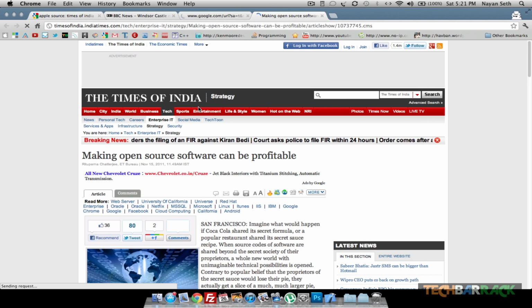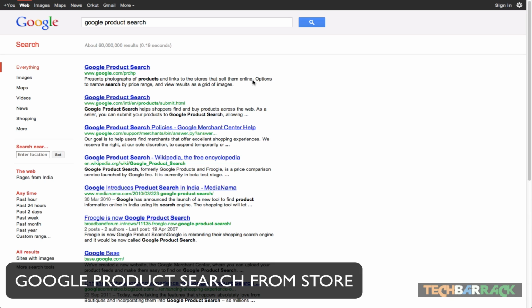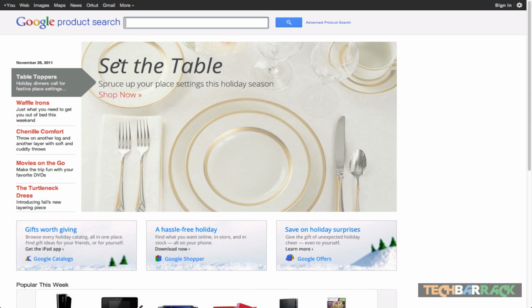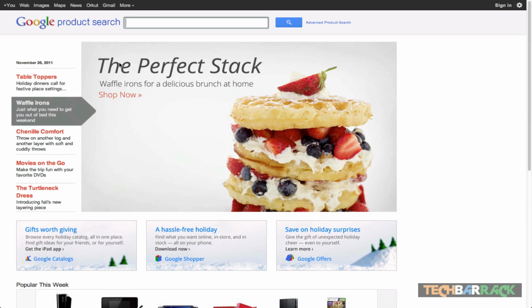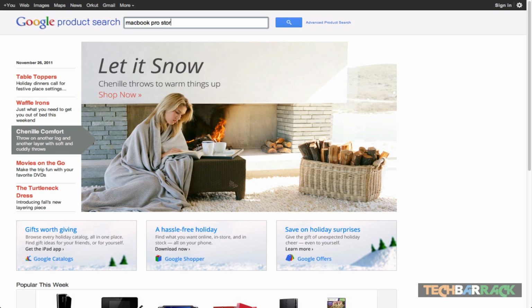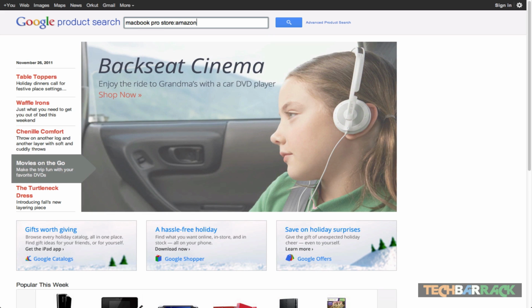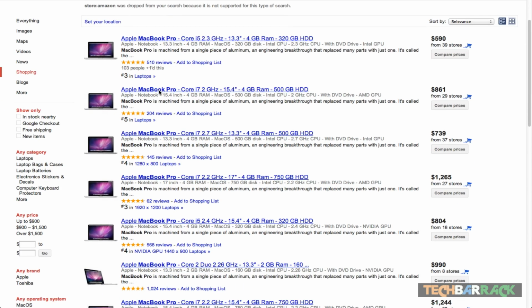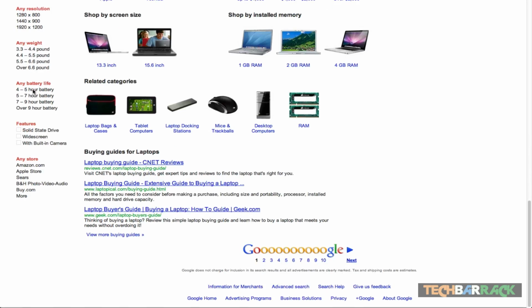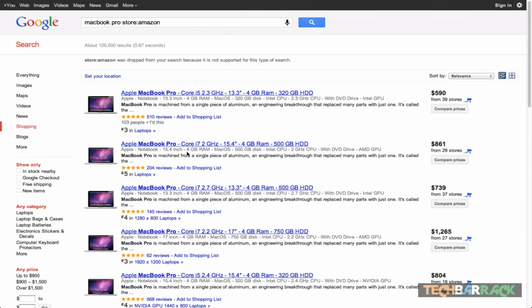So that was the Google News part. Okay, so now coming to the 41st technique, and this technique is about the Google product search. If I want to buy some products on google.com, I can search for its price and the store from where I want to buy it. Let's say I want to buy it only from amazon.com, and the product that I want to buy is a MacBook Pro. So I can have the product's name, and then I can type in store, and then I can type in Amazon. So it will search only amazon.com for MacBook Pro. I can modify my search with the price that I want, ranges, RAM, hard disk, resolution, etc. So that was Google product search.